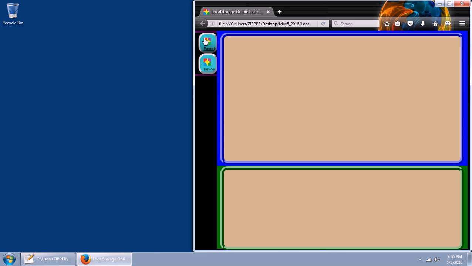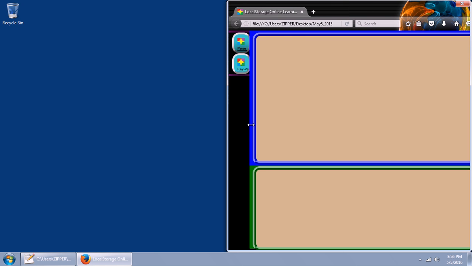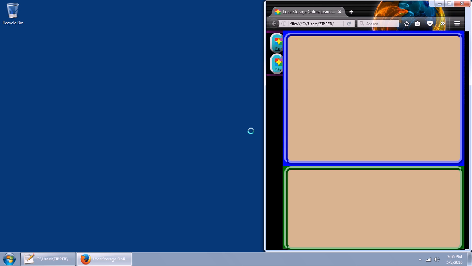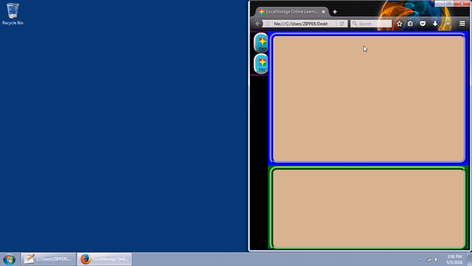I start off with a navigation area over here to the left. And when it's small, I have an area, an iframe here, that's going to open up either a YouTube page or another website, or maybe another page that I create myself. That's going to be my basic learning spot. And then down here in the green area is going to be a place for me to take notes.